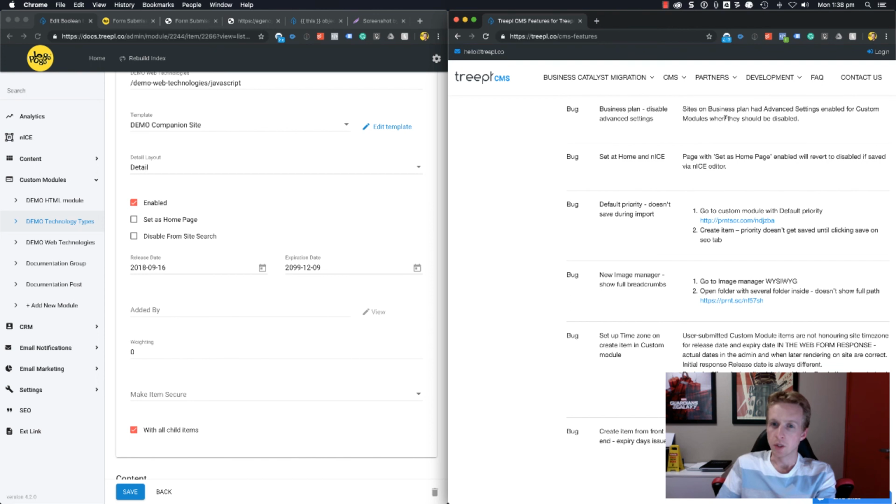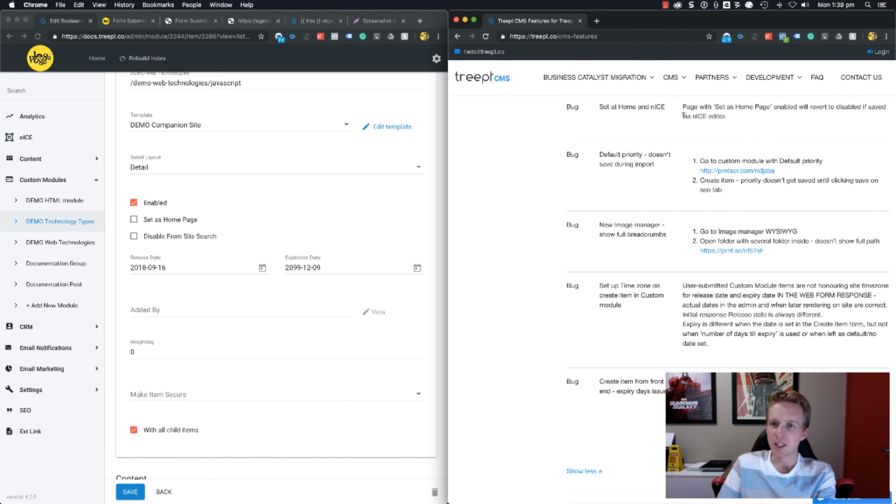And there was just a feature issue where sites on the business plan were showing advanced settings for custom modules that should have been in a higher level plan, so fortunately we've had that fixed.